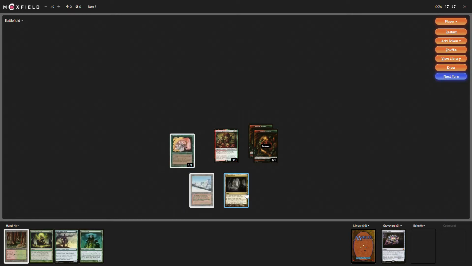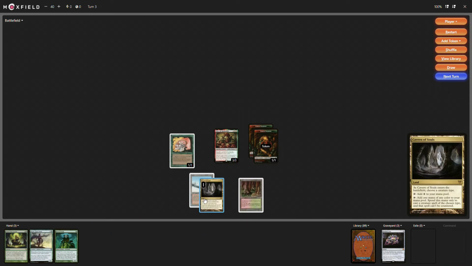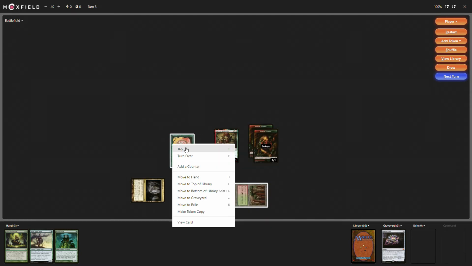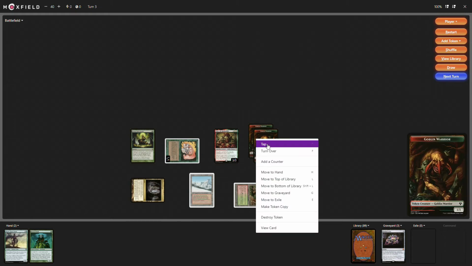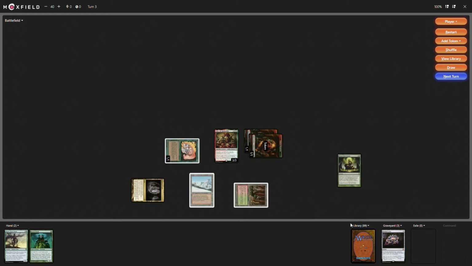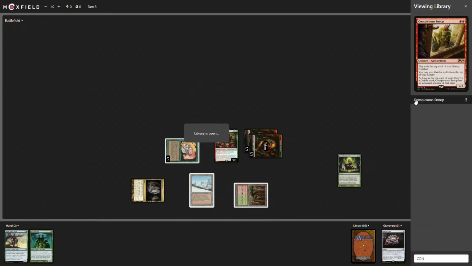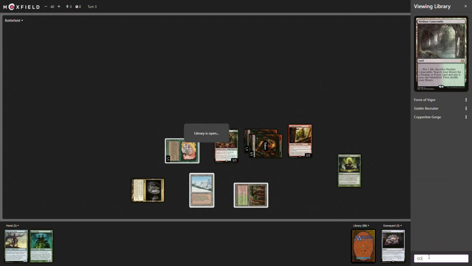So in here we're just going to show off the Green Sun's Zenith combo. As long as we have 3 mana available, we're good. Just tap, tap, and tap to cast Green Sun's Zenith for 2. Tap this, tap this. We're going to search our library for both a Conspicuous Snoop and for a Goblin Recruiter.